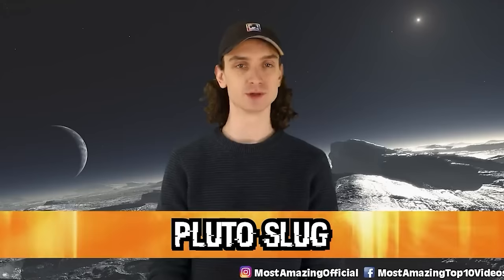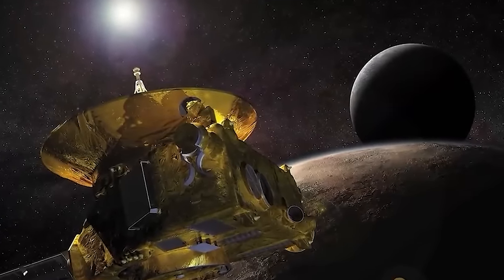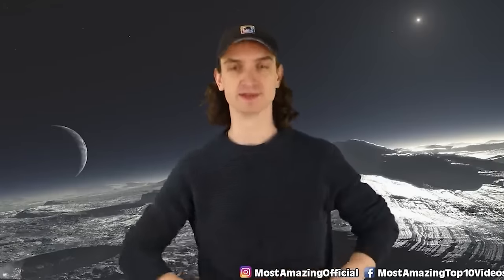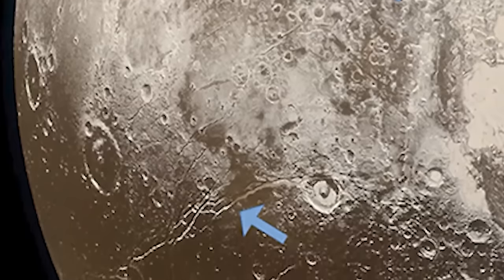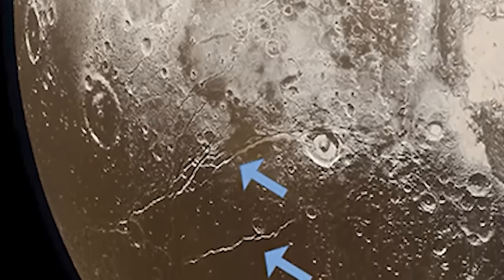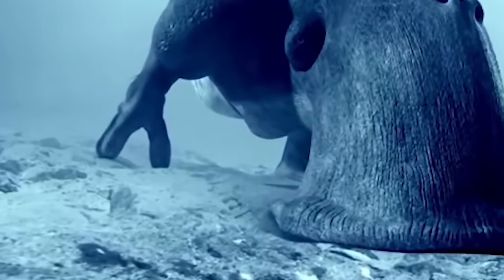Kicking off another list at number 10: The Pluto Slug. Back in January 2016, the New Horizons Probe was sending tons of new information back from Pluto. The icy plane shows a series of lines, almost like giant space slugs slowly moving across the surface. This icy area is called the Sputnik Planum. Scientists believe the reason for the lines is that the planet is breathing in a way — cooling and heating, kind of moving around. But we'll leave some room open for space slugs, because at this day and age, you never know.